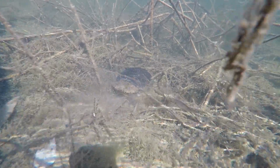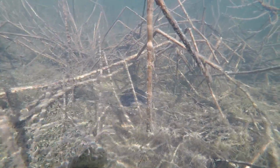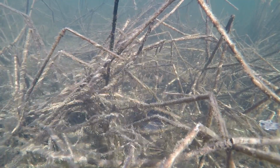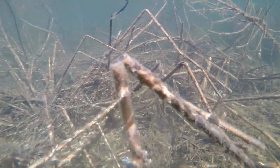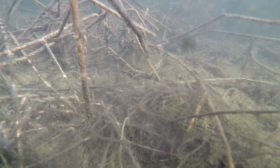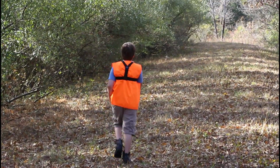Some turtles look like these guys, like the painted turtle and some map turtles. They have markings and coloration like the river cooter. There are about 16 different kinds of turtles in our northeast Mississippi area and a few more in the surrounding areas that we commonly explore. Painted, sliders, common snappers, musk, mud, and boxes, to name a few.